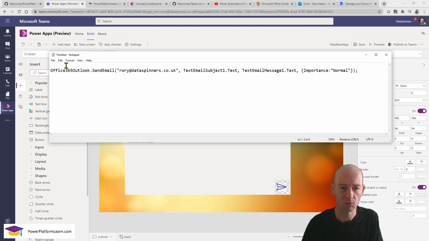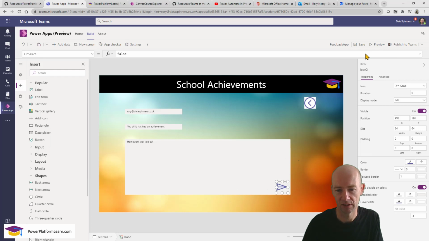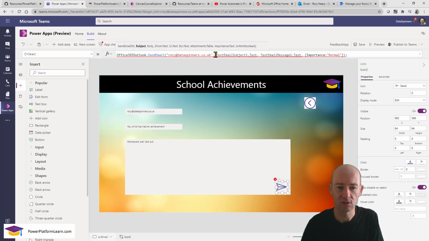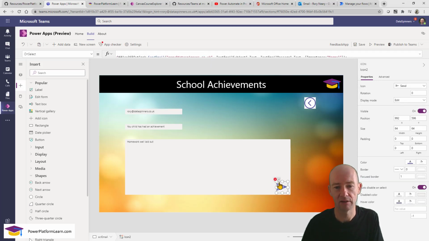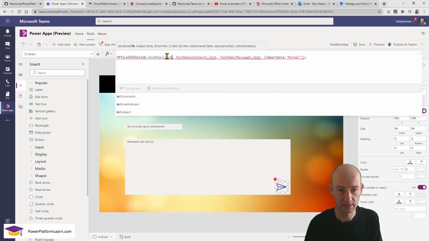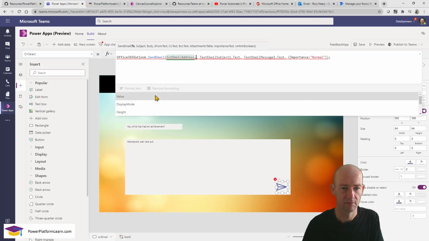I'm just going to grab this formula, and we will then make some changes to it, because it definitely won't work. So on select, send an email, who you're going to send it to, Rory at Data Spinners, but half of these objects don't actually exist. So you're going to send it to, and this is text email address. So you're going to send it to txt email address dot value.